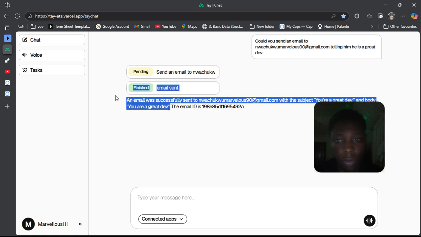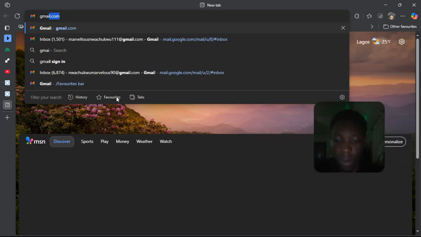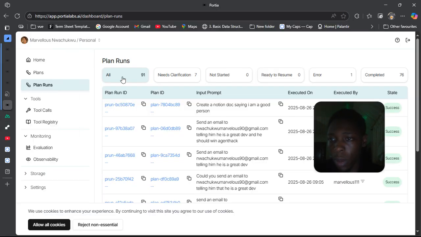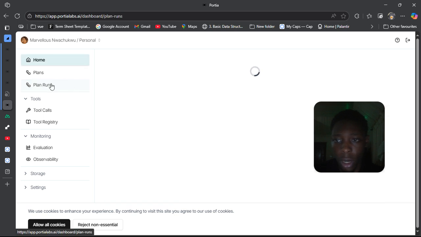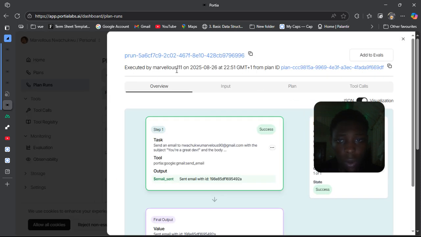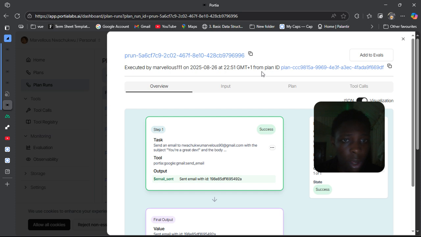On the plan run, you should see this time, which is the same time that we are on now, 10:51. That's correct. It sent the email with this ID. So it does work.